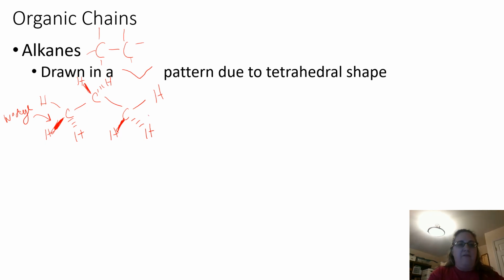The other line that I have drawn here is what we refer to as a dashed line. And that is going to be going back behind the plane of the screen. So you want to think about it behind your computer screen. It's going away from you. So it gives us that three-dimensionality that we see with that tetrahedral shape.